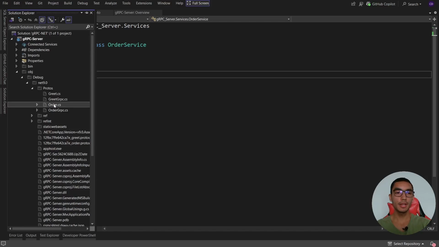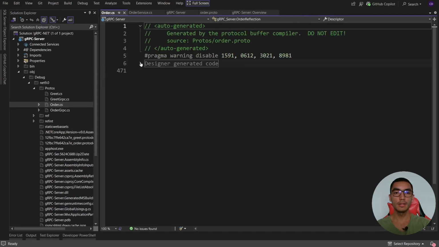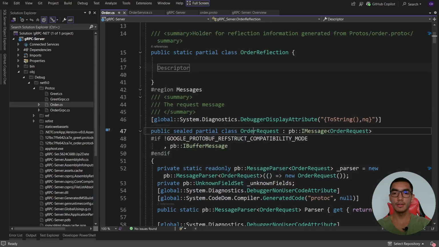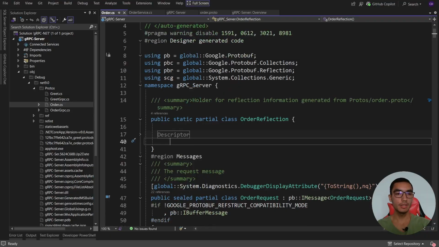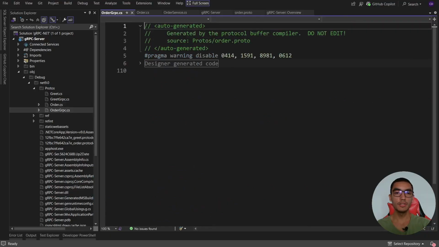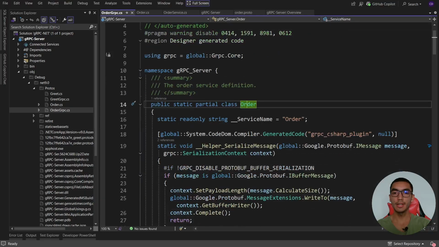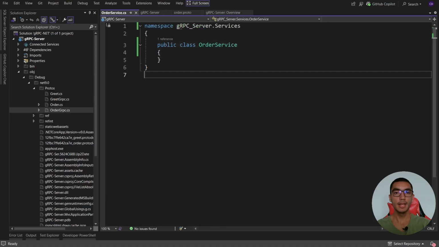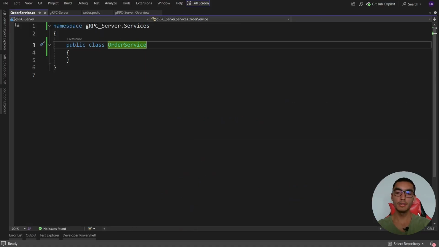You will see that we have this auto-generated Order.cs file, with the messages, the order request, the response, and all the required code that we need, and the OrderGrpc file. This is auto-generated code to define the order service. Let's close these files.